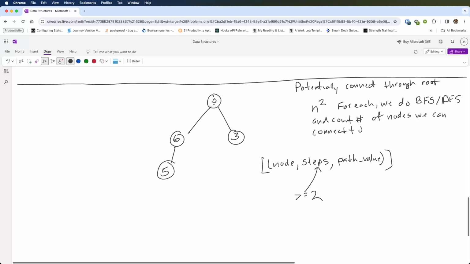If we're starting at 0, our steps here would be 1 and 1, right? So we can't actually connect to these. So we can only connect to nodes that have already gone through another node. And this is just our value. So say we have 1, 3. By the time we get to 5 from 0, we would have 4. Just keep track of that.